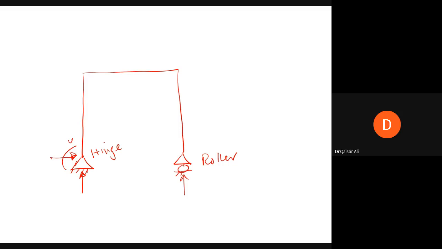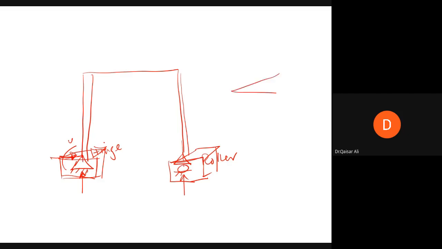You know that the column will be provided with a foundation, okay, like this, an isolated foundation, for example, like this. So both the columns will be supported on an isolated column footing. Let's say they are supported on isolated column footing like this one. And then this pad will be resting on soil from all sides.